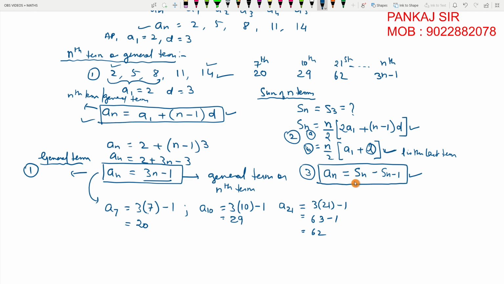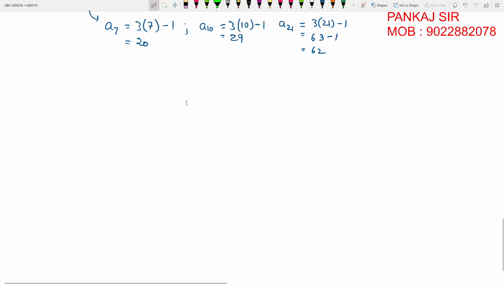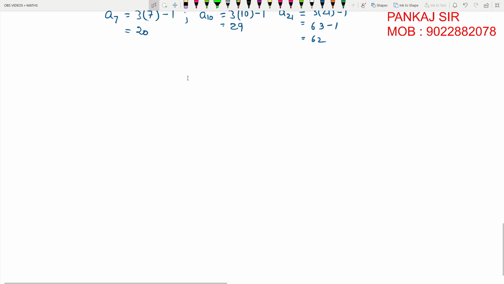Okay. So if Sn is known to you, that is the sum of n terms, then that minus the sum of one term less than n, that is known as Sn minus 1. That difference will give you an. Is that clear? Fine. So with that as the background, I have made you understand the basic concepts of this arithmetic progression. Now let us try to solve some of the numericals so that you will come to know how these arithmetic progression problems are to be solved.